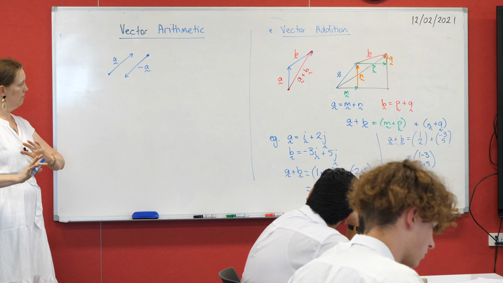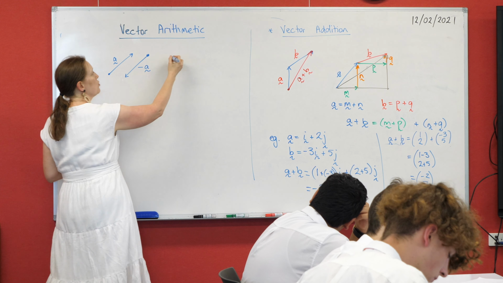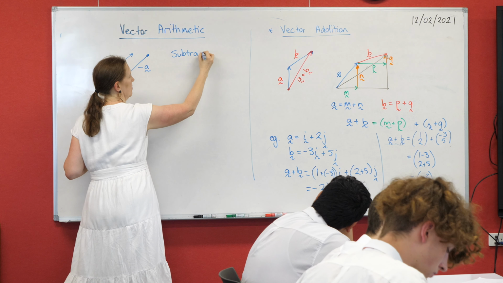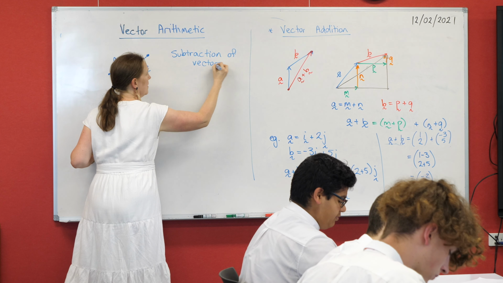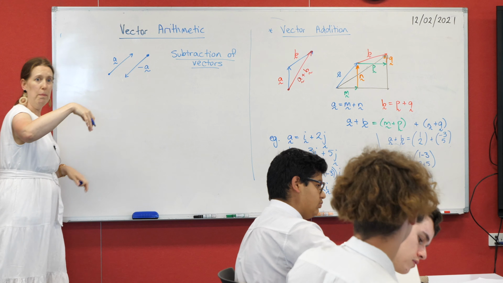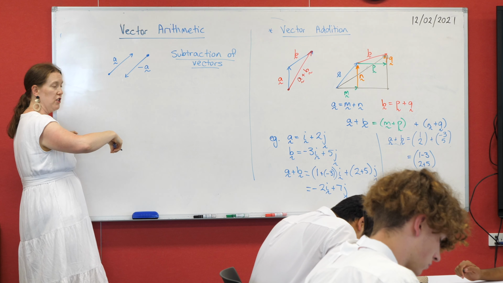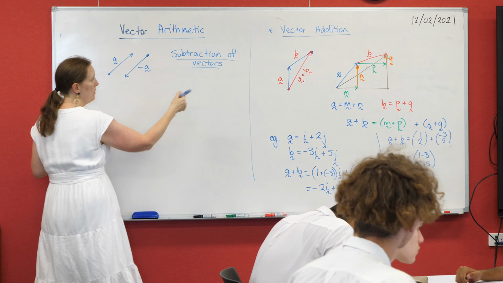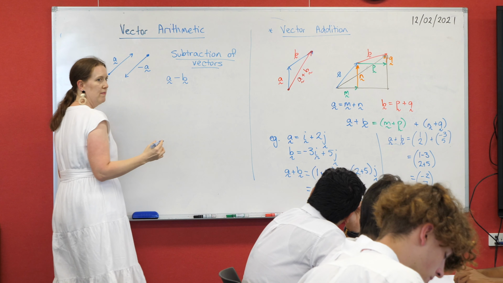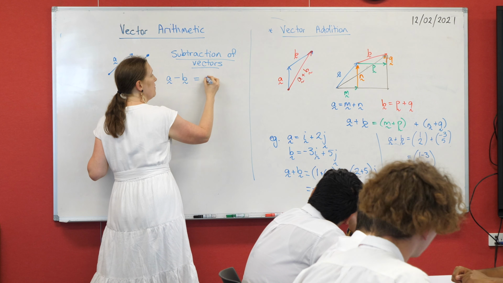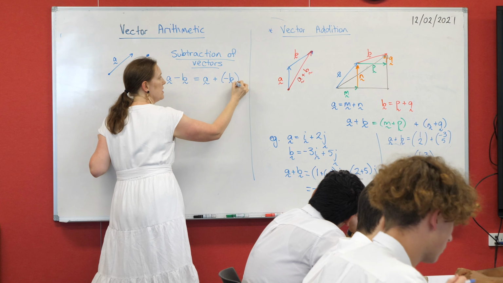Yes? Confirmation, we're all good with that? So when we deal with subtraction of vectors, it's actually the opposite. We're just going to add the opposite direction. So if I had A, we're going to use the same values as here, minus B, it's the same as if I had A plus the vector B in the opposite direction.